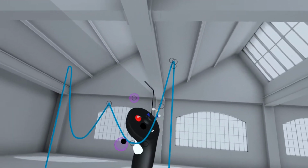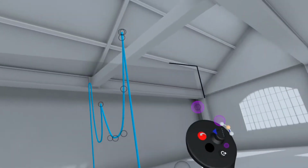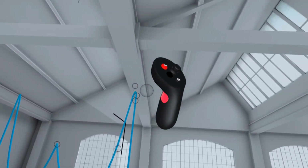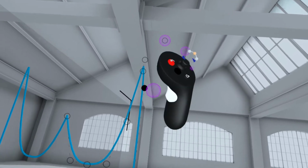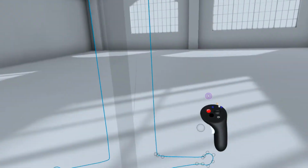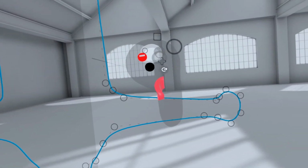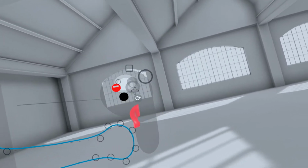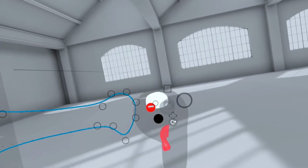So I'm gonna bring this down, make this a sharp little edge. And let's bring this out. Bring that in. Bring this down. That feels pretty good. And we're just going to continue to do this until we get the shape that we want. Remember, you can have fun and build this any way you design. I'm just showing you the basics of what I did, not in full detail.